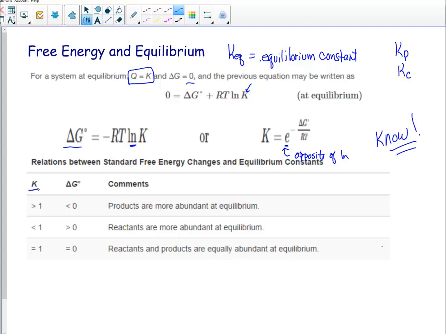The equilibrium constant gives us an idea of the direction the arrow is favored, right? Is it the forward direction or the reverse direction? When we have a spontaneous reaction, we know delta G is negative. That means that we have more products than reactants, that the forward reaction is being favored in terms of quantity. There's more product than reactant.